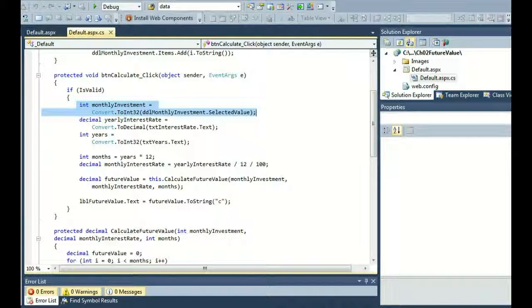Then it gets the interest rate and years values from the text boxes and converts and stores them as a decimal and an integer respectively. Next, it converts the interest rate and years values to monthly units.